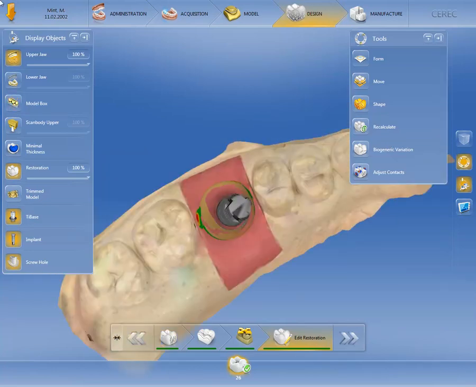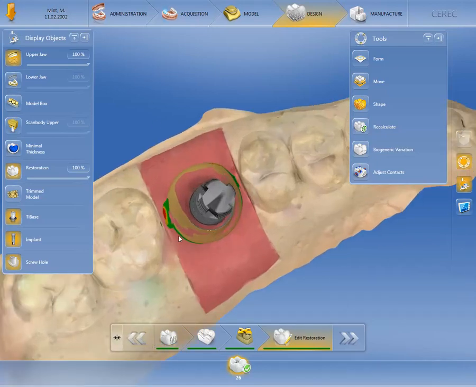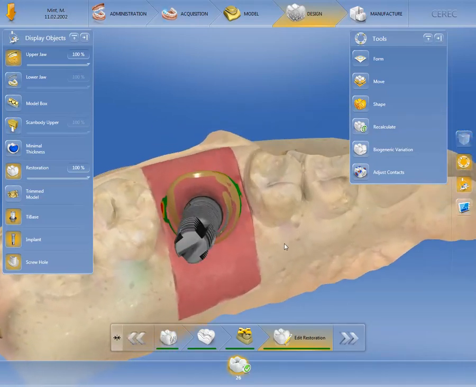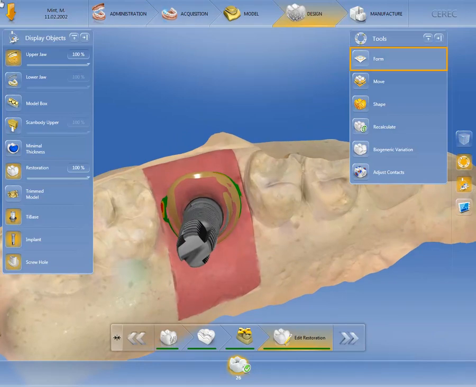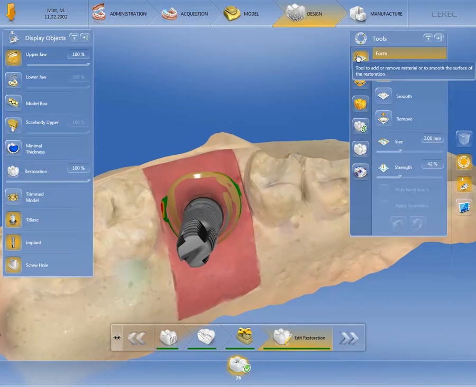Now we inspect the restoration from a different angle to identify points with either too much or too little pressure being exercised on the gingiva. You can use the Forming tool to remove material from the restoration in pressure-sensitive areas, such as in the vicinity of the implant shoulder.